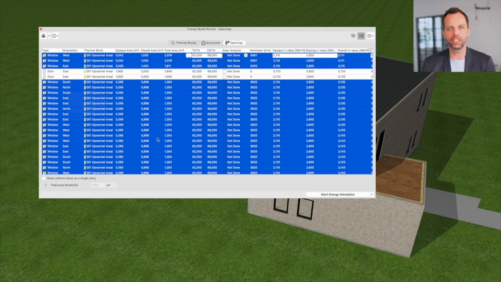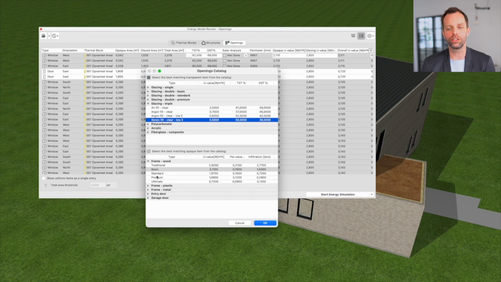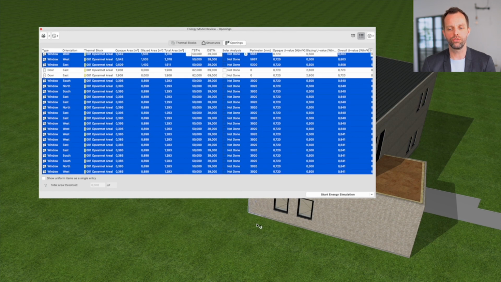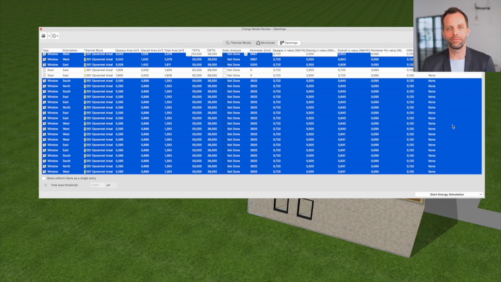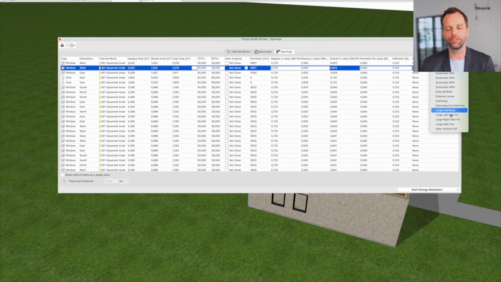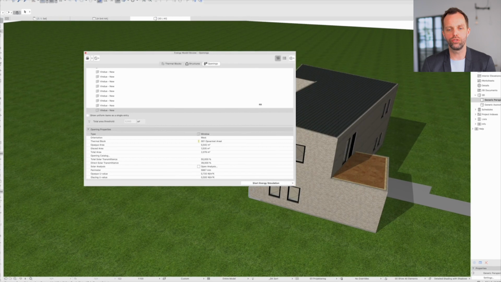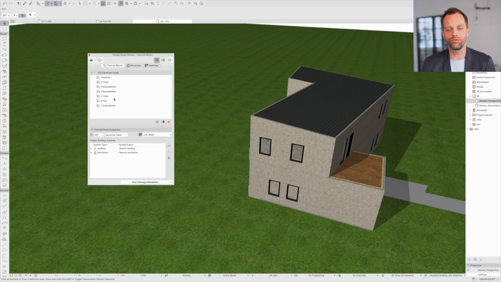But it's not something that will take a long time, and it's fairly easy to understand the process. So now I've assigned materials for the doors and windows, and I can also add some solar shading if I need to, and that's it. Now I'm ready to do the energy evaluation report.